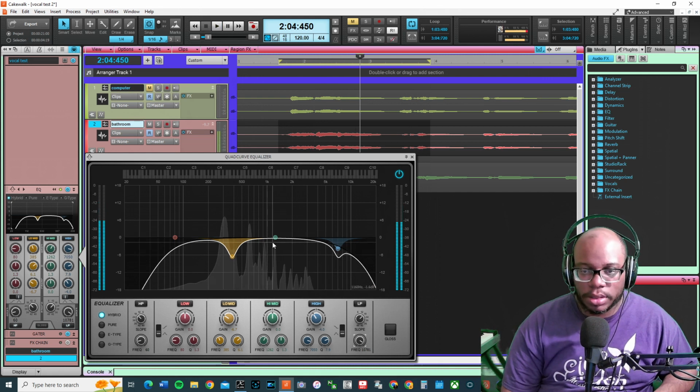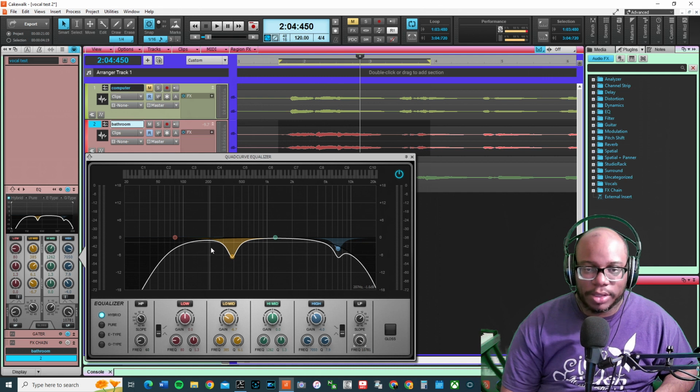All right, so my mids are gonna be where most of my problems are because this is mid heavy. So I've got to either tame the mids, bring them down some, or I need to enhance by adding more low end to it. So I'm gonna do a little bit of both, but let's find a frequency within the high mid section that I feel like I need to cut some.